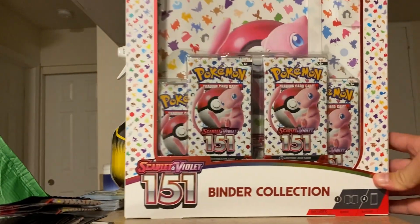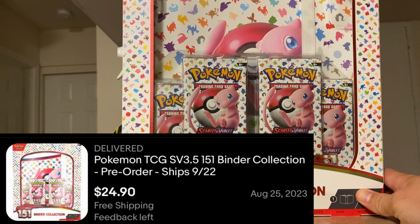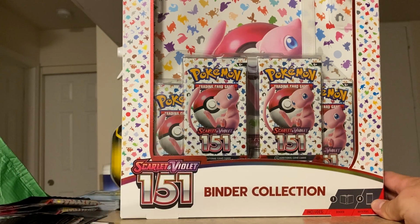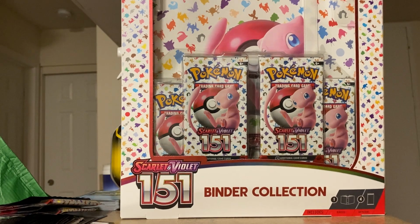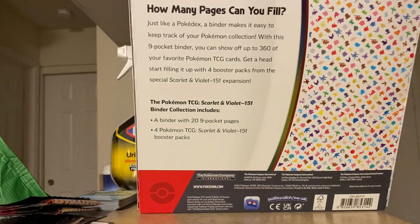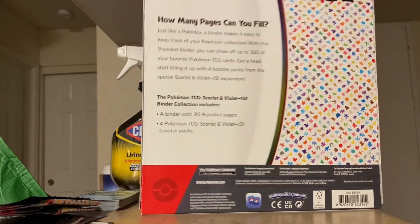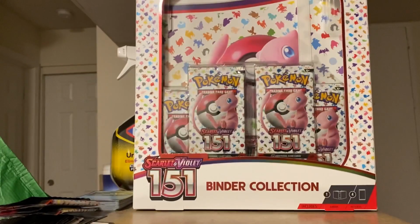All right, so next up is the binder collection, which when you see it online, you're like, oh, it's not that big, but it does fit a legit regular size binder. It comes with 4 packs, and you can look at the contents right there. And how many pages can you fill? My plan is to not fill all of them, but complete the set, and who knows what else. And of course, I'll have down below what I paid for it, so let's get this open.